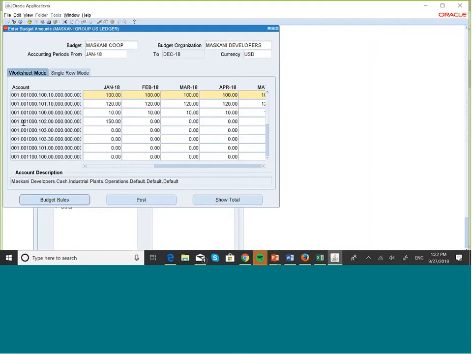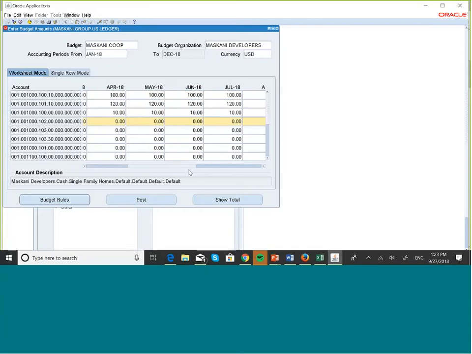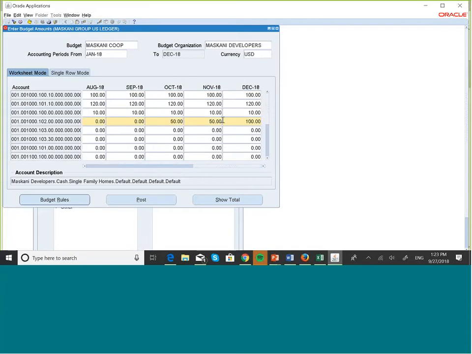So this is the account that we're looking at, and true to what we said, you see January has increased by 50. It's now 150, and if we go to October and November, they are now 50 each, because we did a credit of 50 for each of those accounts. So that is the difference between the journal method and the amounts method. For the amounts method, you override whatever is posted as the budget amount for that period.